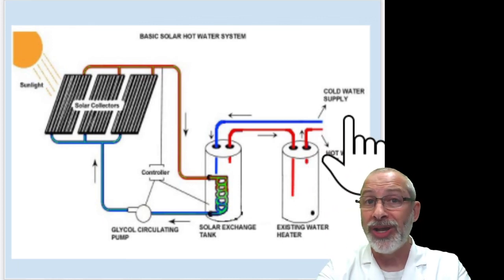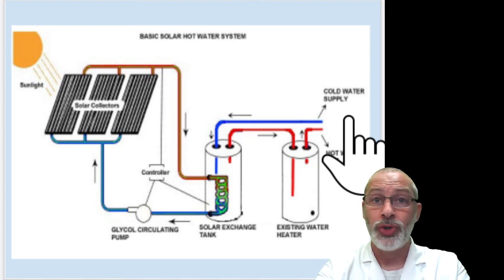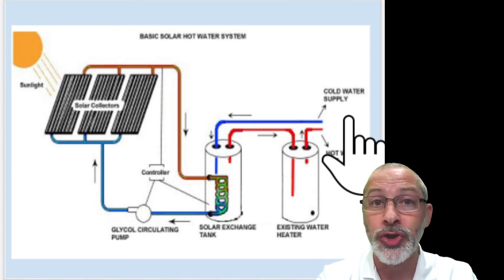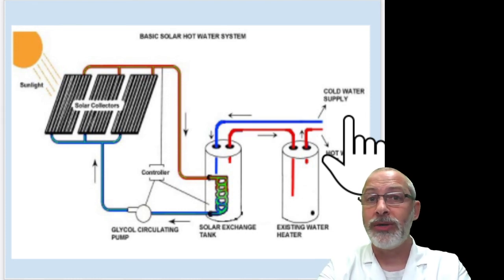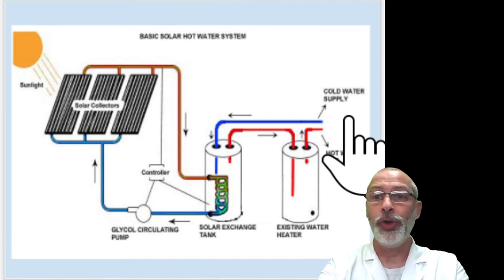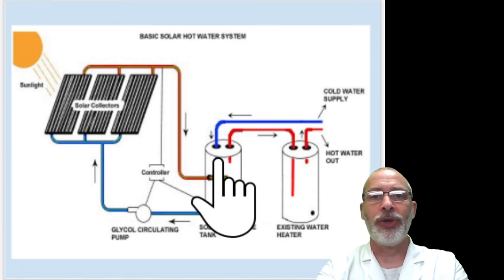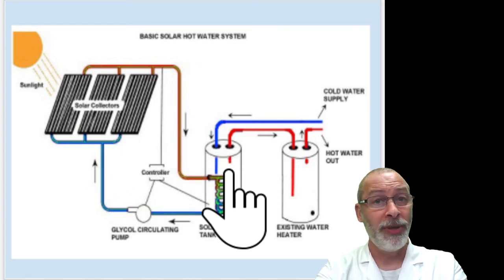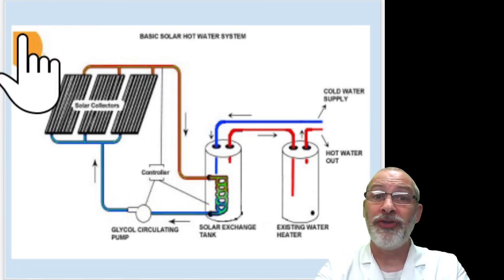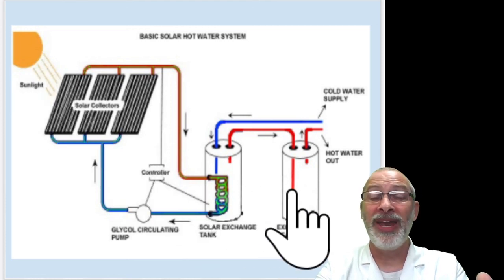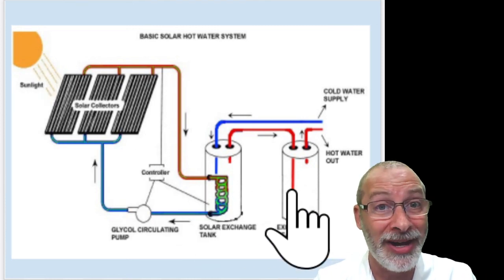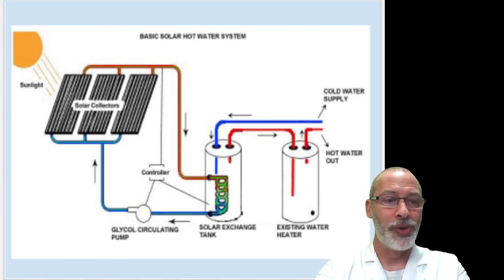So this can be utilized as a supplement to your normal hot water source, whether you use electricity, oil, gas, or wood to heat your hot water. A basic solar hot water system can be used to supplement that. Free energy from the sun can supplement and save you a lot of bucks down the road.